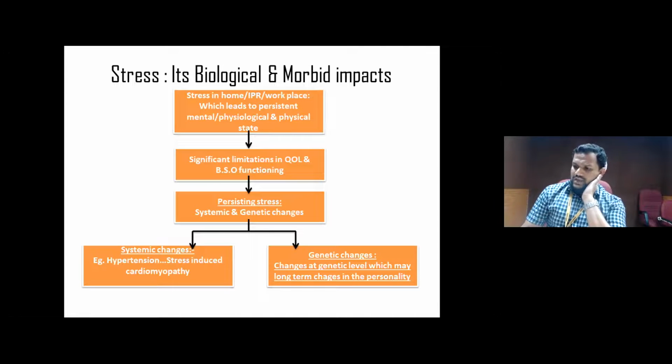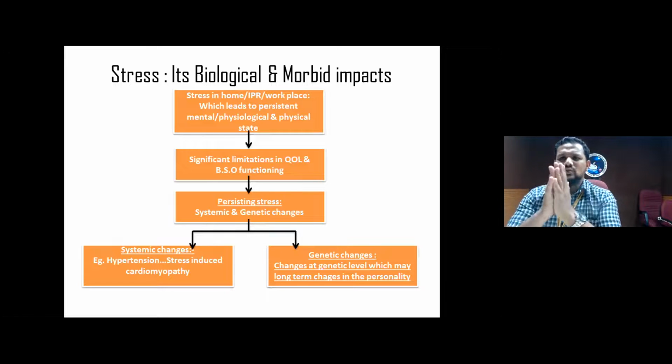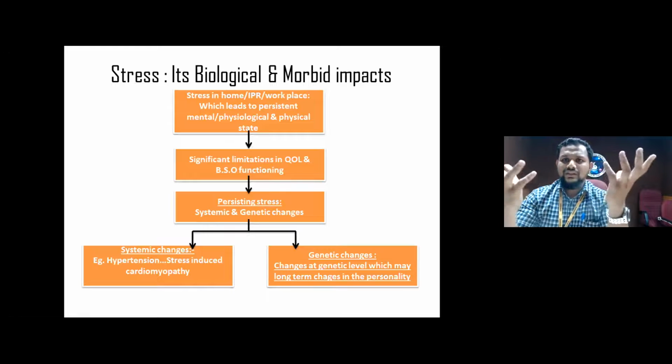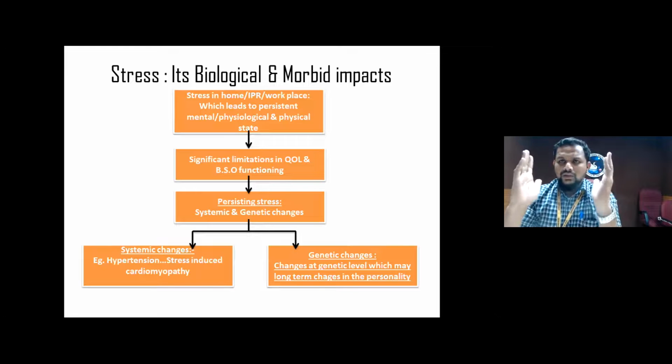So now, what is the impact of this stress? Why are we discussing this topic in a much broader way, in a sensitive way? Why do we have to discuss it? The flow chart describes something about that, and understand this is not my own thinking or my assumptions. Rather, these are all case reports that I have tried to compile.